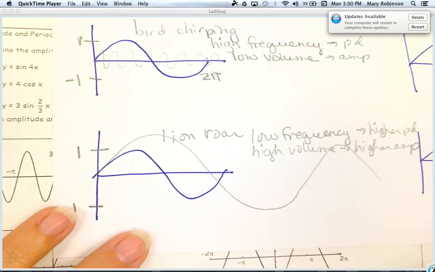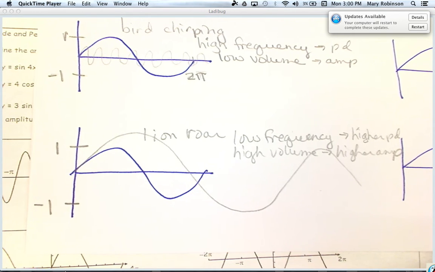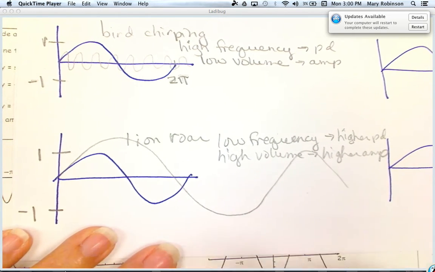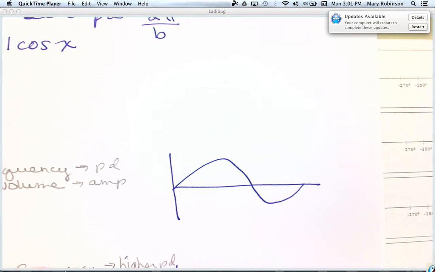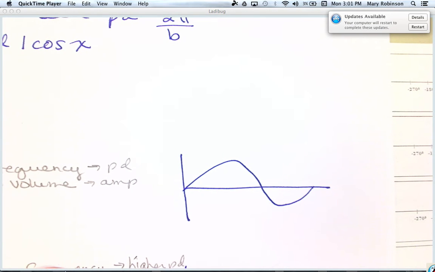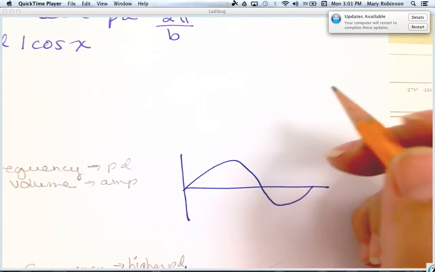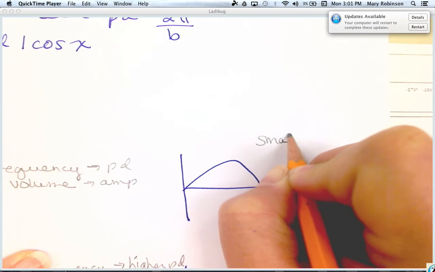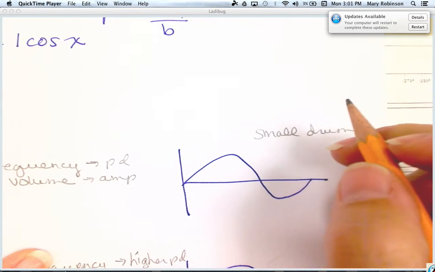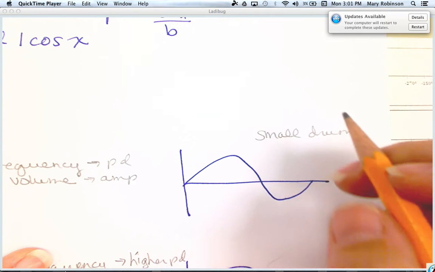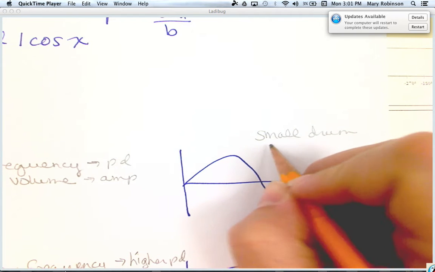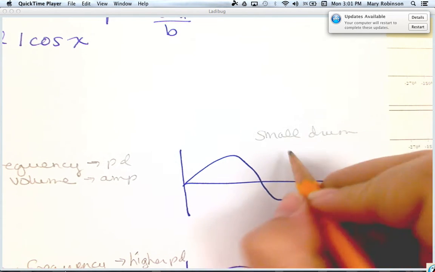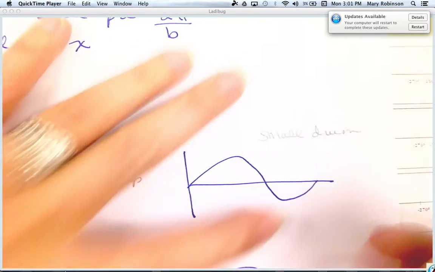Okay? Larger period, probably larger would be better than higher, but it's going to be stretched out. So recognize that as a horizontal stretch and a vertical stretch as well. Another example, if we were to beat on a small drum. Drums usually have a lower tone, and of course your volume depends on how hard you hit it, but they're usually drums you think of as loud. So think of a drum, or maybe not a small drum, but a larger drum.